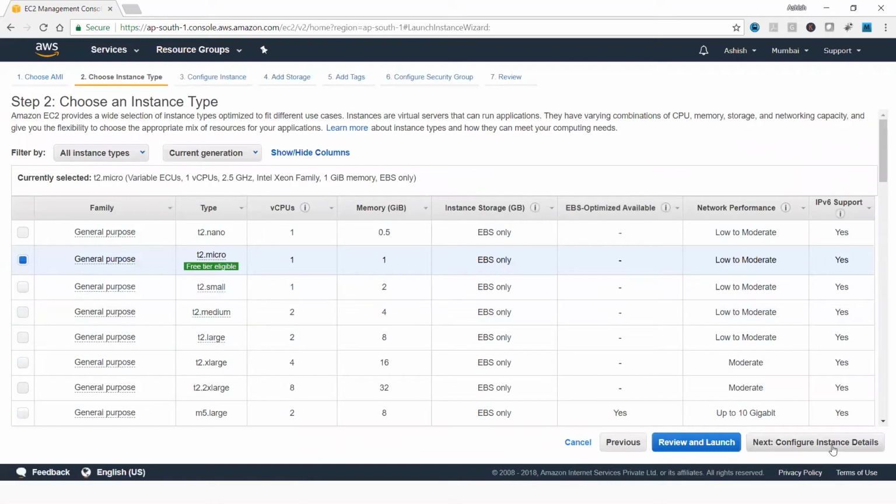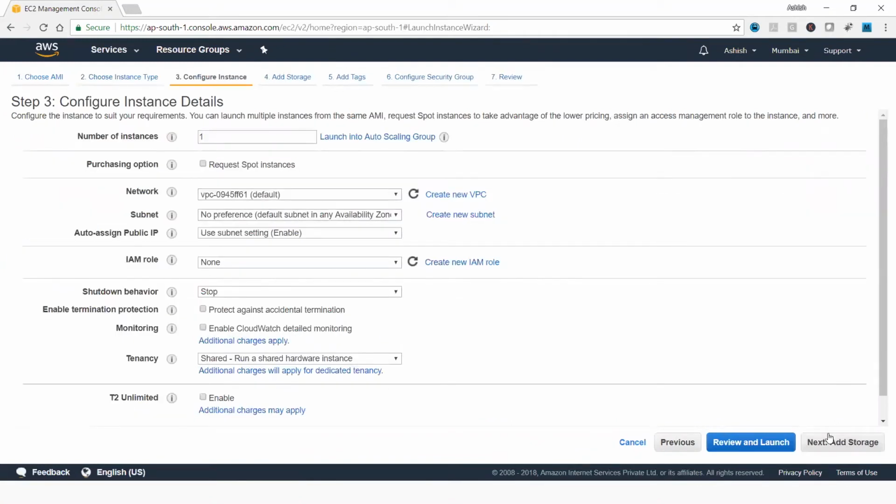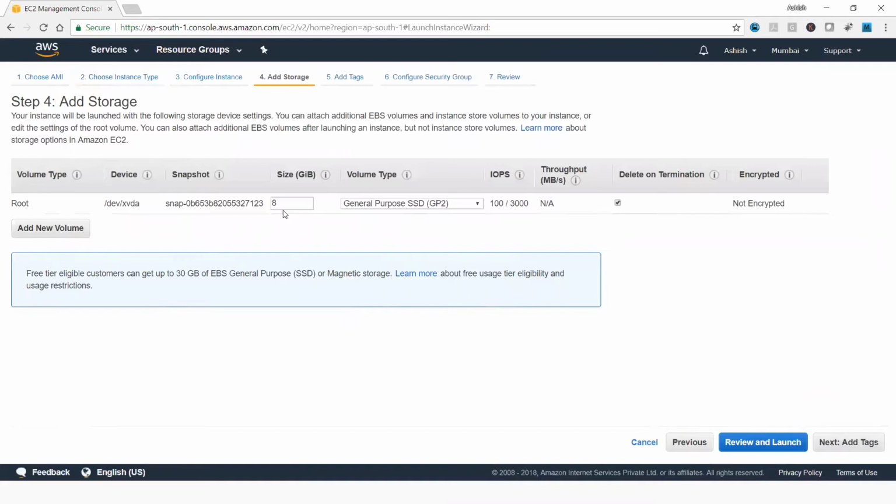Then after this basic configuration, this is where you select the storage volume. And here you are not only adding the storage, you are also creating it. You can see the volume type here is root. This will be mapped to the /dev/xvda device in your Linux system. This is basically the snapshot corresponding to that particular AMI, and this is the minimum size that is required for that AMI.